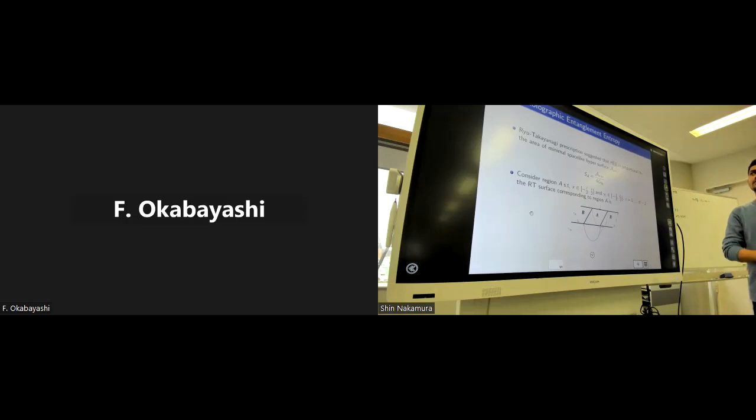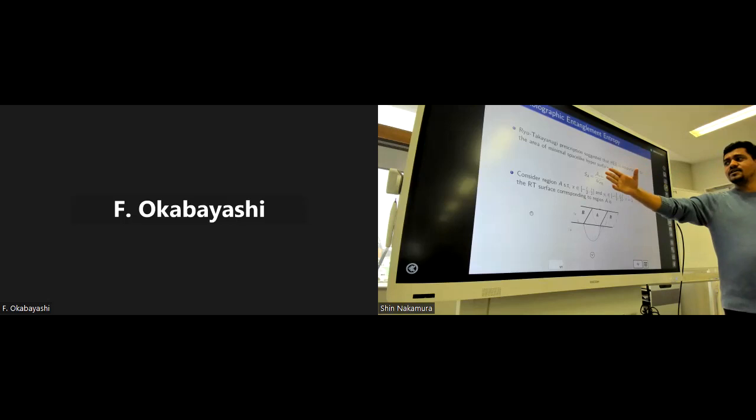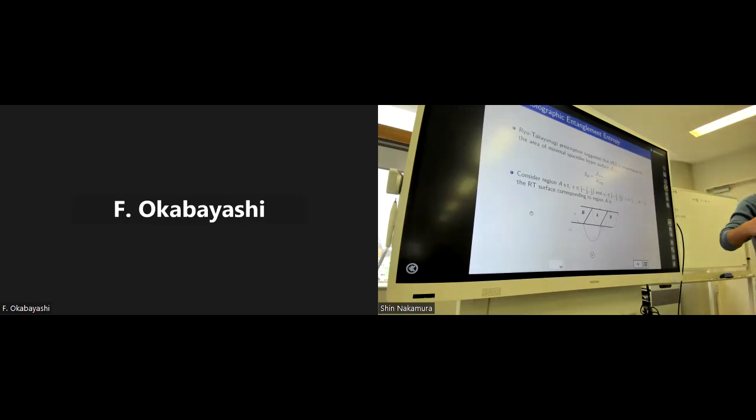So now we will compute the holographic entanglement entropy. To compute it, we use the Ryu-Takayanagi prescription, which says that you compute the area of a minimal surface which is homologous to that region on the boundary. So we have some region A on the boundary, and there is a homologous surface, and you minimize that, and the area of that will be the entanglement entropy with the rest of the system. Pictorially you can see this one.